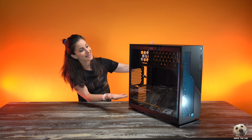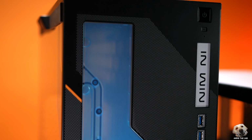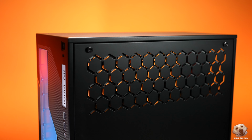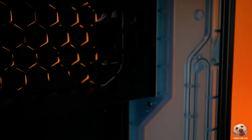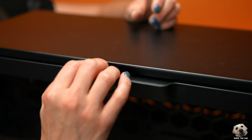Next up is the EK Classic InWin 303. This retails for about $370 US. This makes it an EK edition because the distro plate is pre-installed, which we're going to learn about in episode 6. This case has significantly less parts to remove. It's really just the 2 side panels.